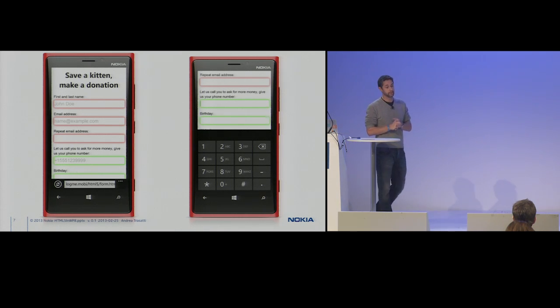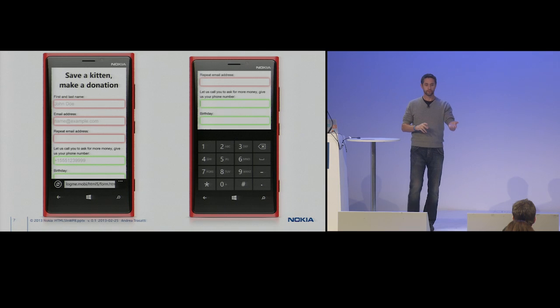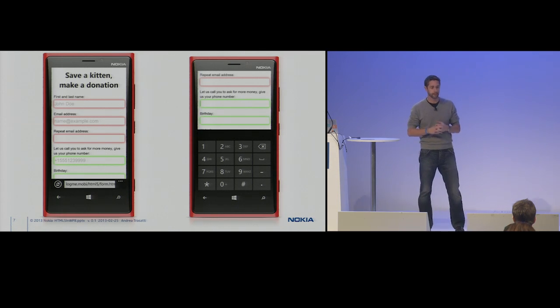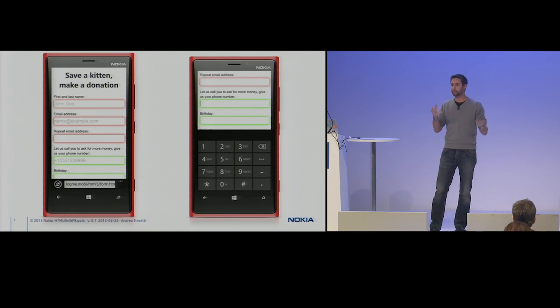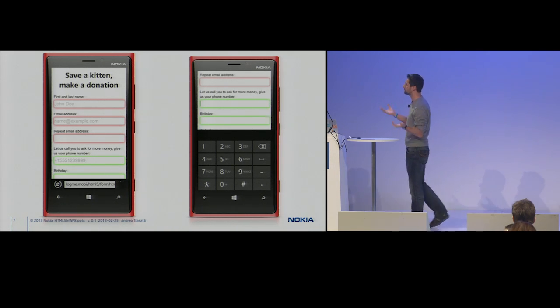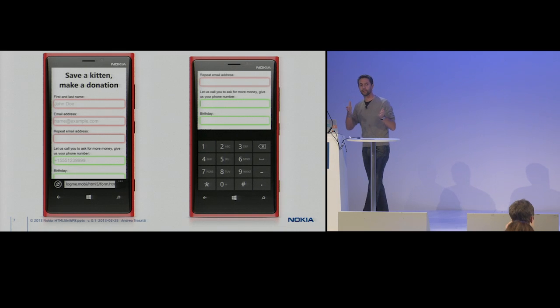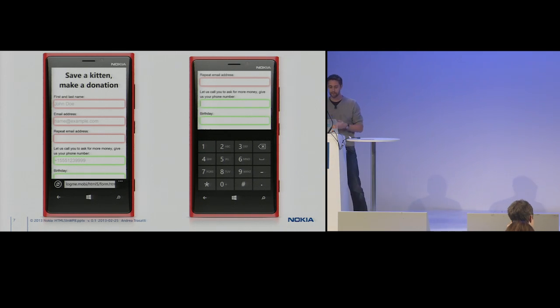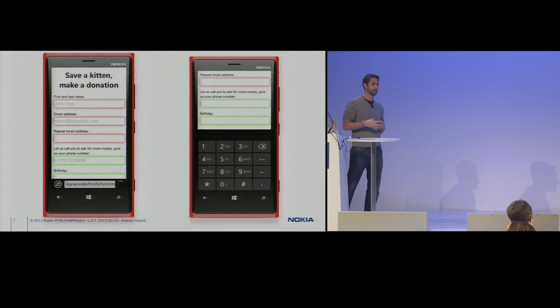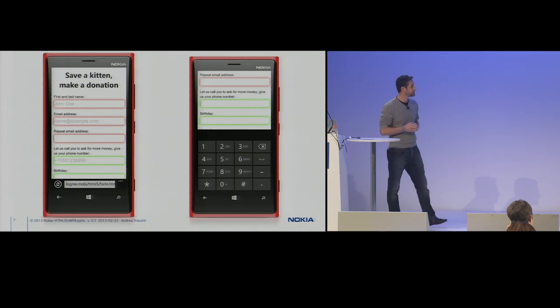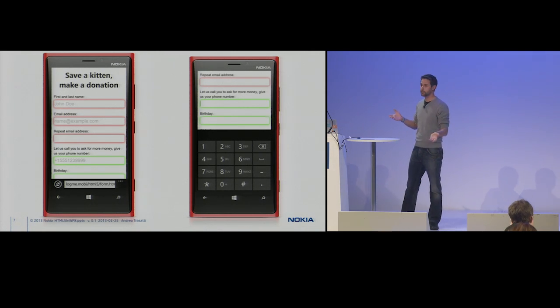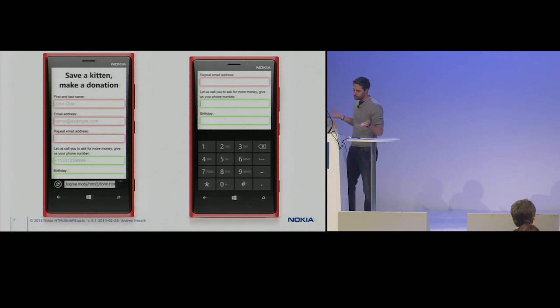As I mentioned earlier, you can also specify a pattern. So for the number, for example, you could say it needs to be a US phone number with a plus at the beginning. It needs to be 11 digits. If you know the country where the phone number is required and you know the format, you could specify the format, and the browser will do the validation. The patterns are simple regular expressions, so you could say digits or letters, whatever you need.